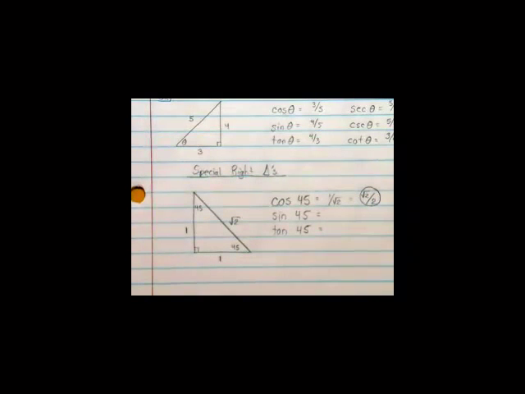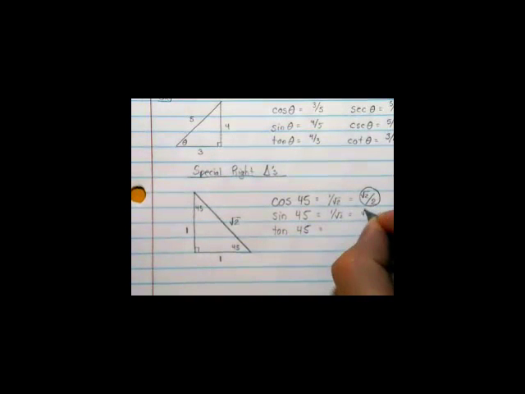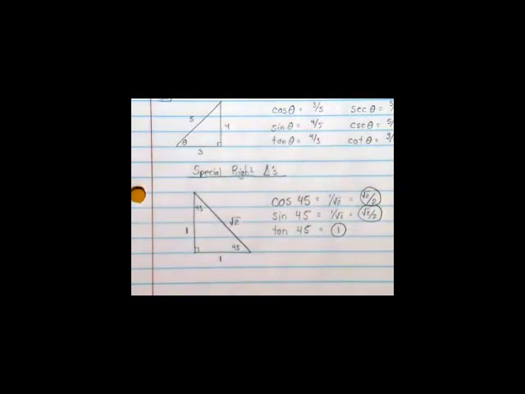What about the sine of 45? Same thing, right? 1 over root 2, which if you rationalize it is square root 2 over 2. Okay, so that's one that you should know. And then what about the tangent of 45? It's just 1, right? 1 divided by 1. It's 1. Okay. And then if I wanted to find the cosecant, secant, or cotangent of any of these, what do I do? Just flip them over, right?